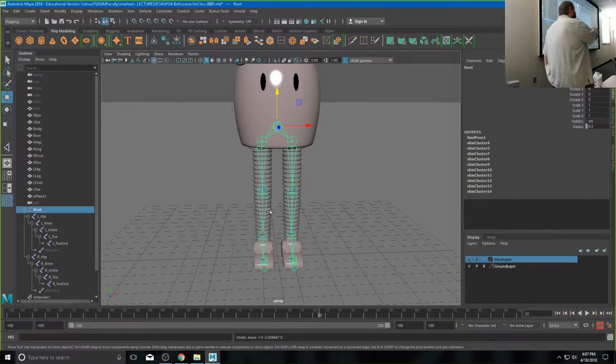So there's actually a good question that you're asking there, or you're asking it in a different way: how do you model your character, and in what pose should you model your character? That is a good one. I guess I should have addressed that a little earlier. Well, everybody's kind of doing something different.